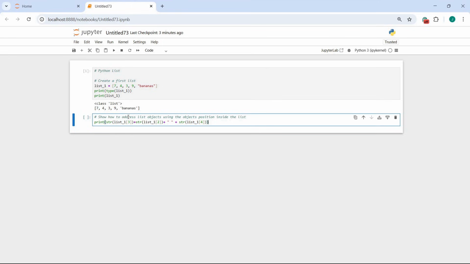And we can type that string list[index] instructs Python to print the content at position index as a string.